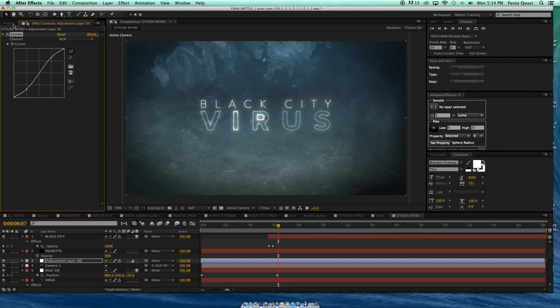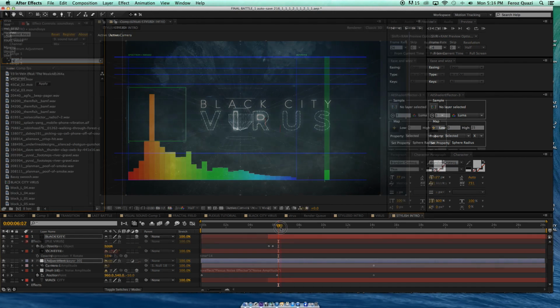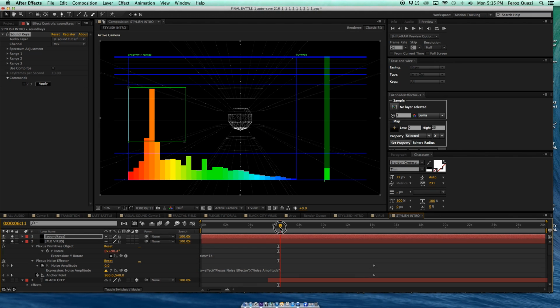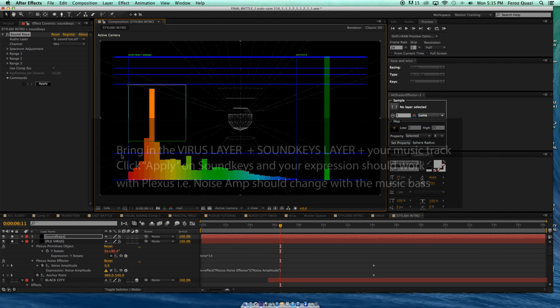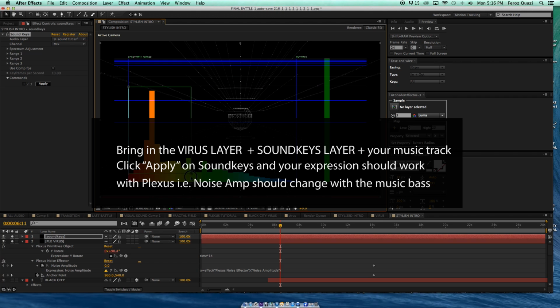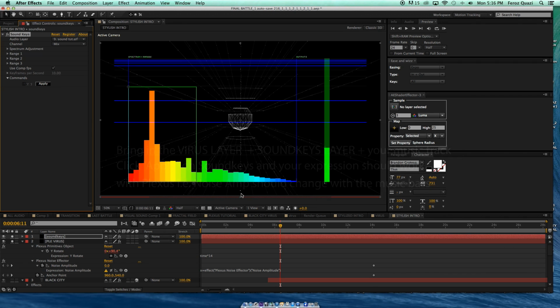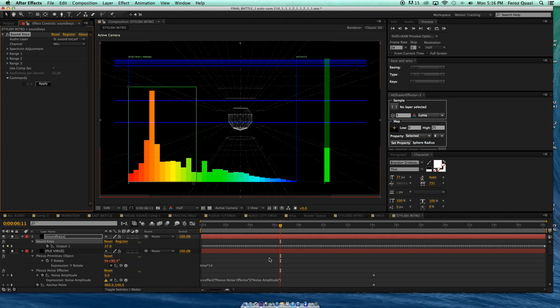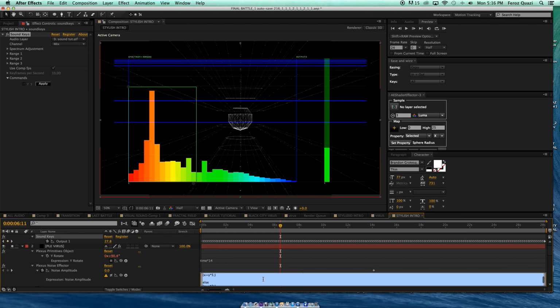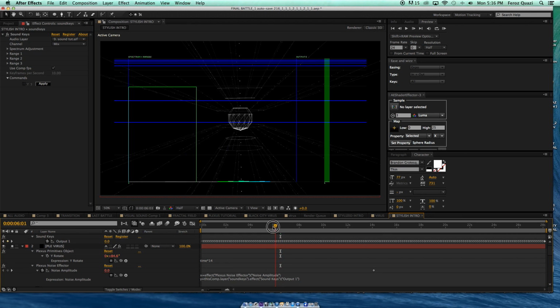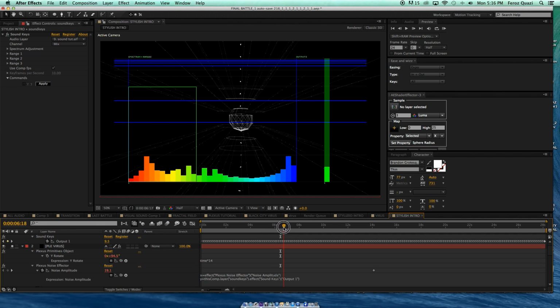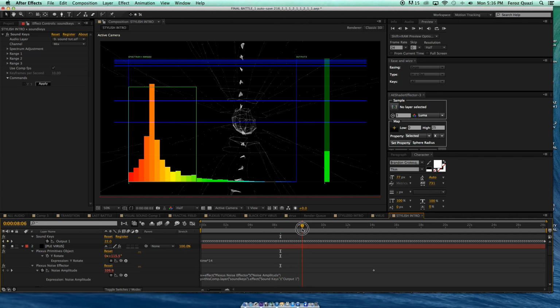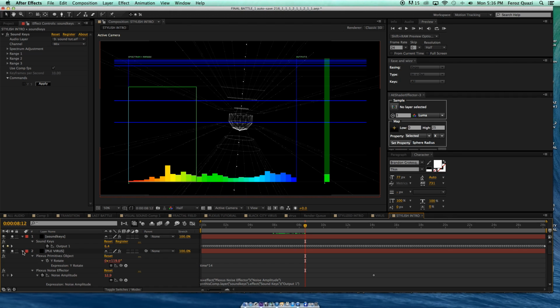Okay, so this virus, I'm going to look for it around here. The highest value looks to be over there, and the lowest value seems to be here. Okay, I'm going to click apply. Now, we've got this music into keyframes. So now I think it should be okay. Now it should be working. So every time the bass kicks in, this string starts dancing.